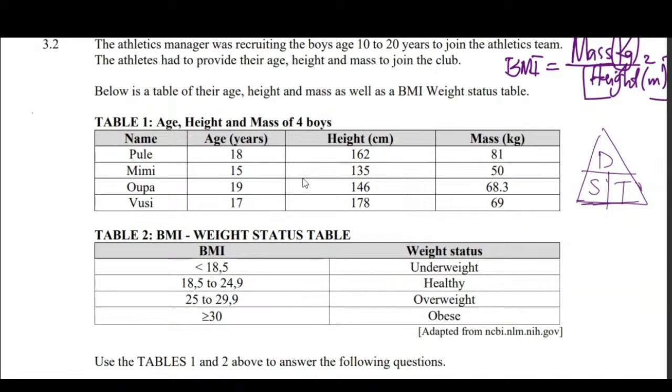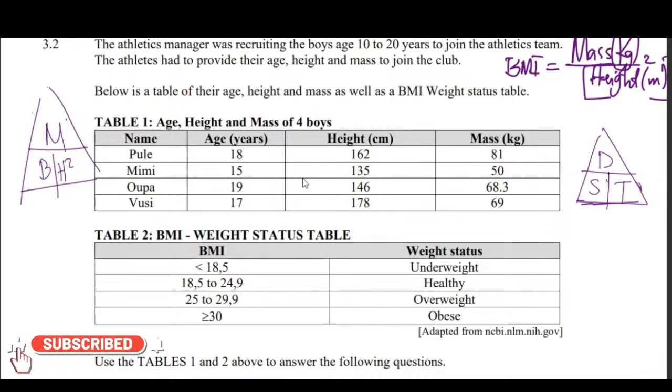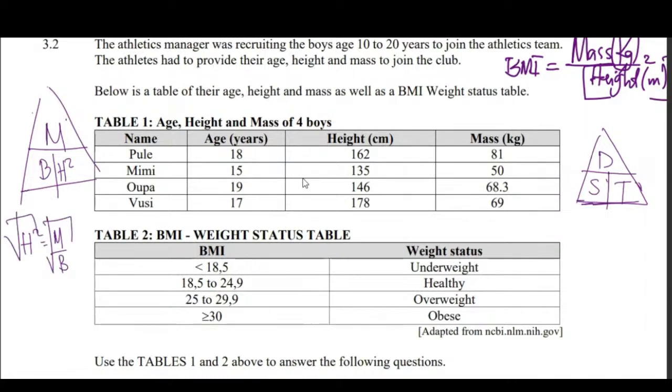So it will be, that's how we shall get the formula. So if you need BMI, you take mass divided by height squared. When you're looking for height, it will be mass over, but then we'll need to look for the square root. When you're looking for mass, it will equal BMI times what? H squared.